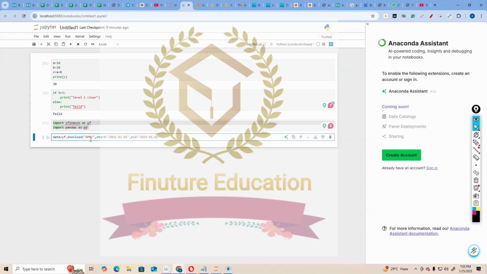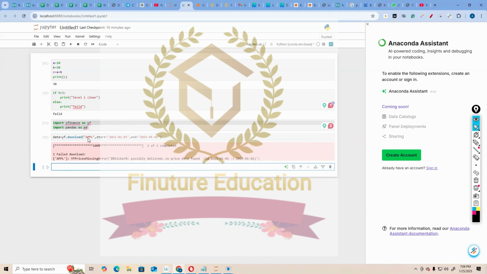Now, let's see if everything is okay. It is going to give you data in one click. You will get 5 years of data here in just one click. This one code, if you run it, you are going to download within seconds 5 years of data of the Apple stock, and then we can further model our problem.